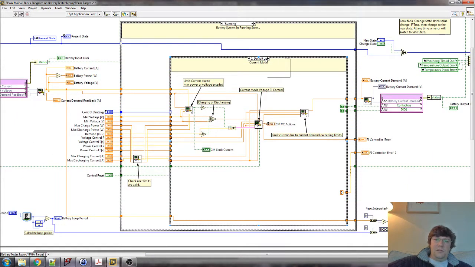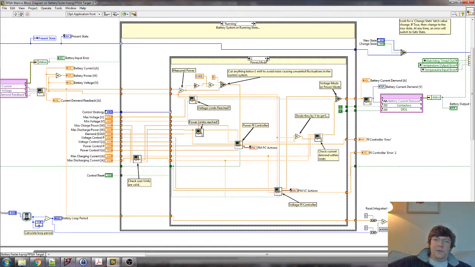So there's 4 modes available to us. The current mode, rest, voltage mode and a power mode. The reason that I don't have words up here is that somewhere in this code there's more than one definition for control strategy, or perhaps it's defined with a different type attached to it, and I need to go back and find out where that is. But as things stand, this code works and has been tested at very great length, and I'm quite reticent to go back and risk introducing errors, even though it's not quite as beautiful as perhaps we'd like it to be.